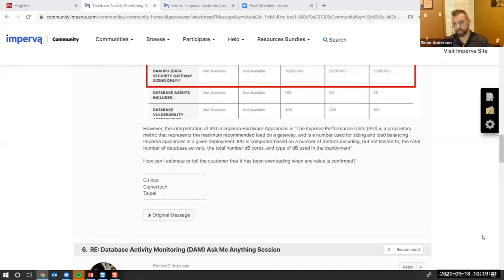This is one of the reasons that we moved to more of what we refer to as flex pricing, because we stopped selling the perpetual licenses for X number of gateways and moved more toward let's monitor databases. And however many gateways you need, let's deploy as many as you need because of this moving target and this challenge around sizing. So if you buy licensing for X number of databases, now it's open for you to adjust and optimize your infrastructure to support that as you need. Hopefully that answers the question there.